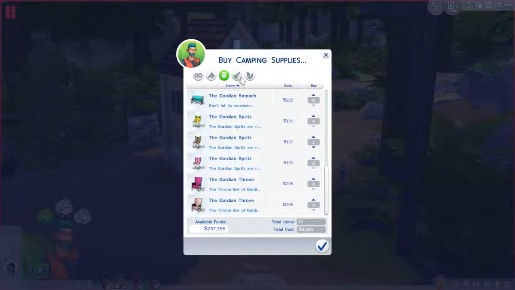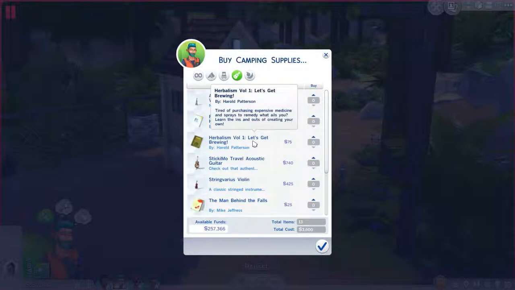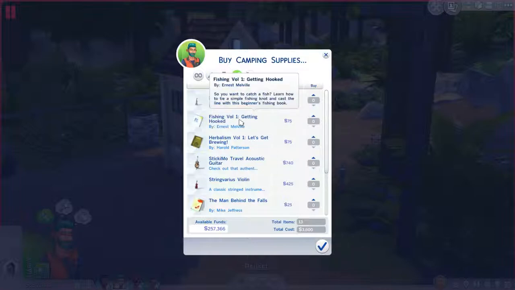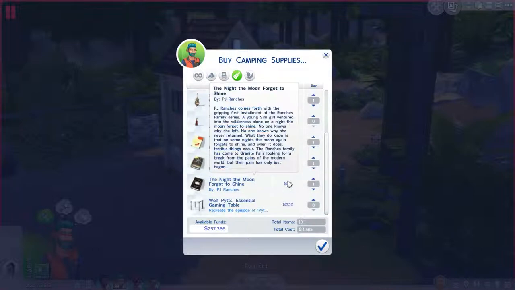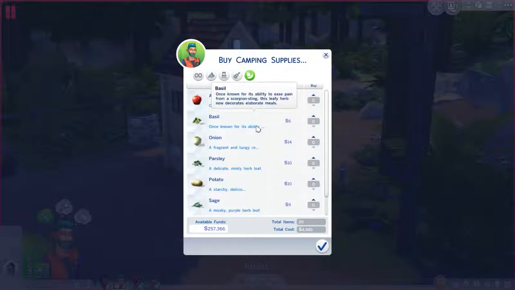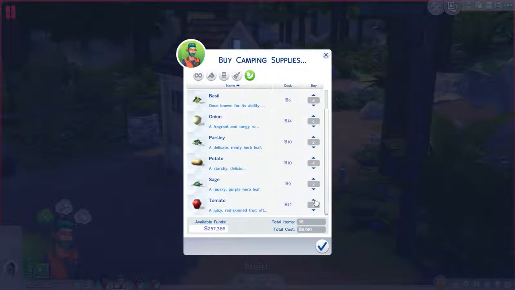Maybe one of these chairs. Fishing volume 1, getting hooked. Herbalism, let's get brewing. Alright, let's go ahead and buy these books. Acoustic guitar, let's get that. The Man Behind the Falls, let's buy some books. Why? I don't know. Let's get a gaming table going. And we should probably buy some food, right? We'll buy a few apples, some basil, some onions, some parsley, a couple potatoes, some sage, and a bunch of tomatoes.